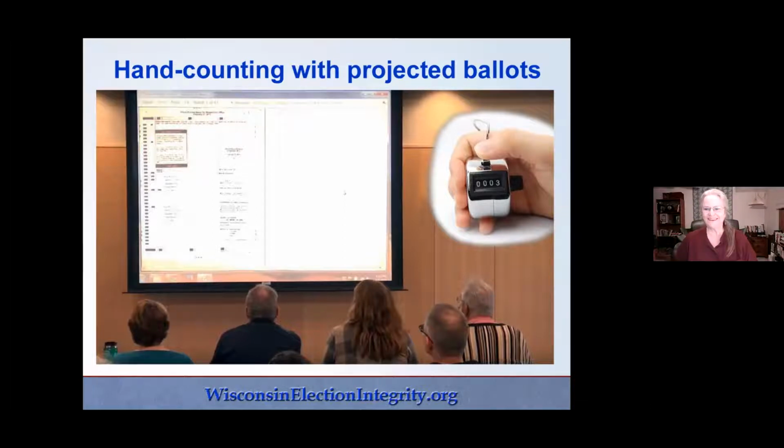Okay, so just talk us through this a little bit. And then we're also going to show a video of a way that they did it with digital ballot images, but then later they developed another system to do it with actual paper ballots, which I think is brilliant. I don't know if you have a photograph of that, but we have the video of those paper ballots going by. Yes, I have a still image. Okay. So this is where you started. This was to do an audit of digital ballot images, right?